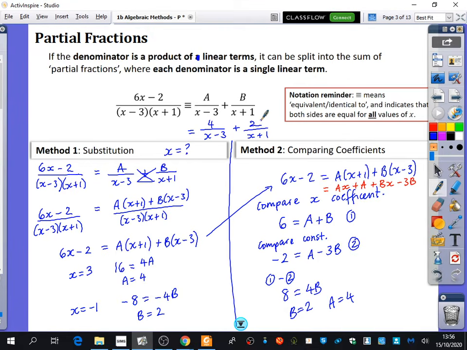Also, you can, if you want to, do a mixture of these methods. Some questions might lend themselves to this: you could very quickly find out that a was equal to 4. Let's imagine there was a reason we couldn't do this. You could say that a was equal to 4, and you could also compare the coefficients and say that a plus b is equal to 6, and that would tell you that b was equal to 2. So these aren't exclusive methods. You can use the techniques together. They're just all the same techniques that will help you to do this.